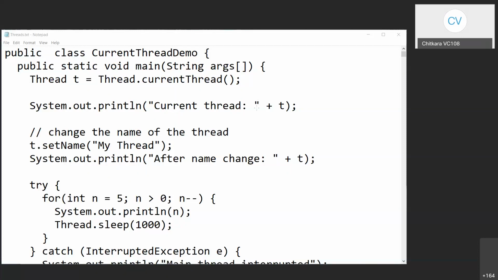Now, within that, assume that you're typing the document, or you are formatting the document, or you are taking the print of it, or after every 5 seconds, automatically it is saving the document.